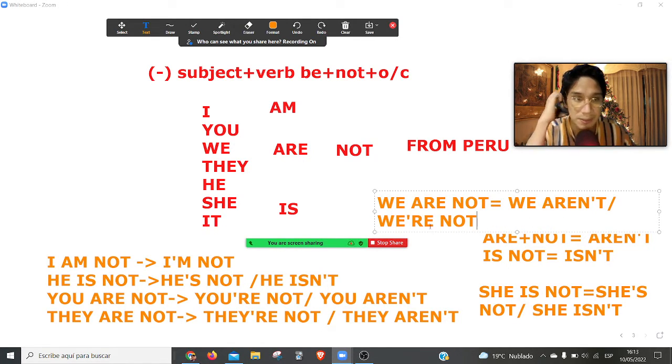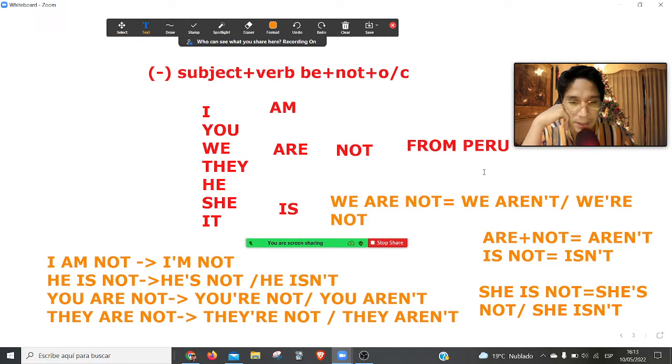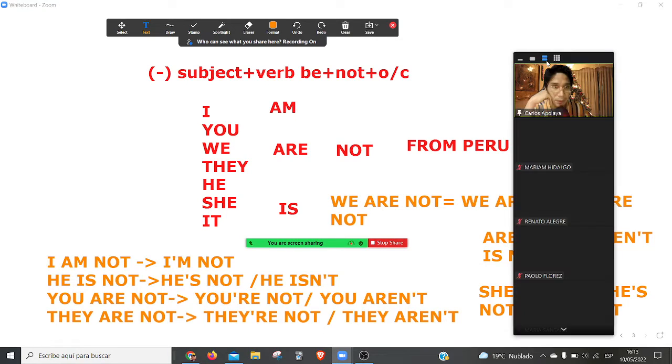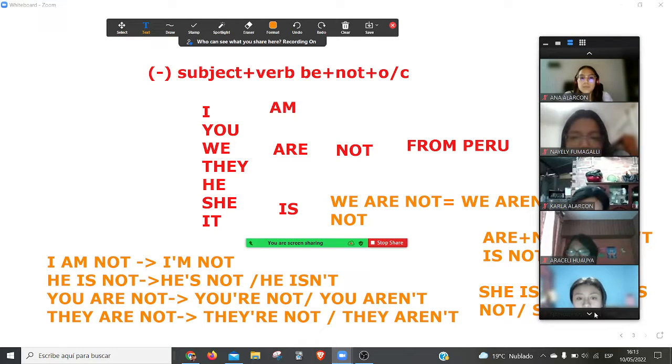¿Alguna consulta hasta este momento? Do you have any questions? No, right? Excelente. Voy a continuar. ¿Me podrían decir si hay alguna duda? Si no, yo continúo y voy a sobreentender que entendieron y luego ya no voy a volver a repetir esto. Porque es la cuarta vez que lo estoy explicando. Do you have any questions?